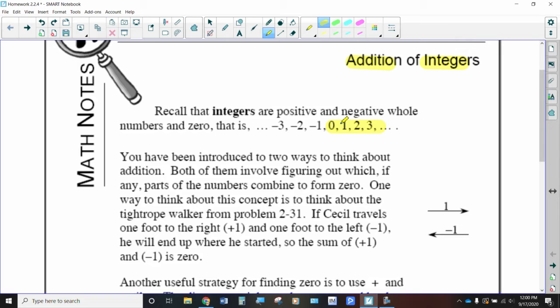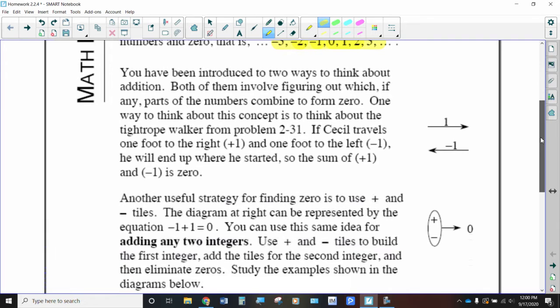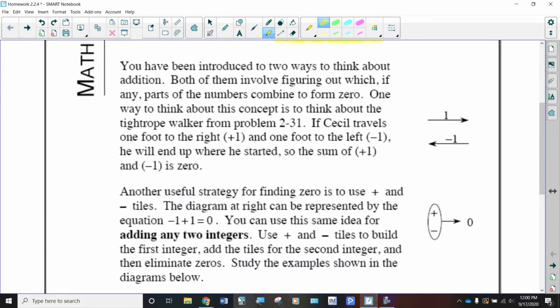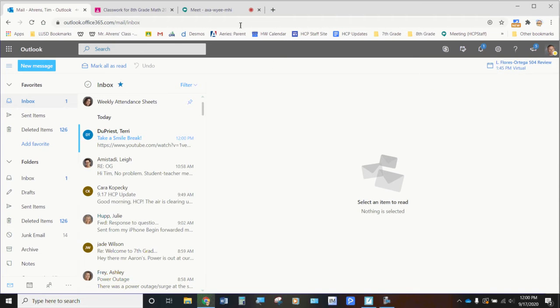And if you take all of the opposites of whole numbers, 0 technically doesn't have an opposite, but 1 is an opposite of -1, 2 is an opposite of -2, and 3 is an opposite of -3. So every whole number has an opposite, and that entire set of whole numbers with their opposites makes up the set of integers.